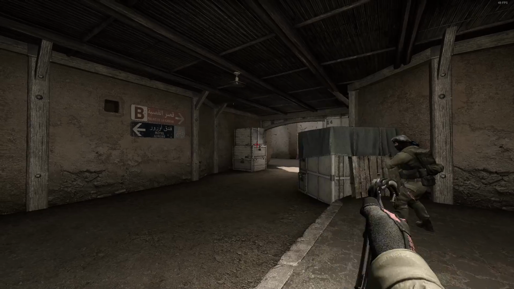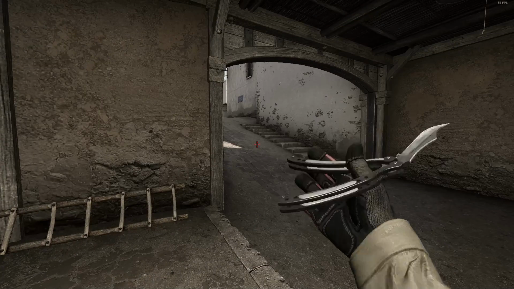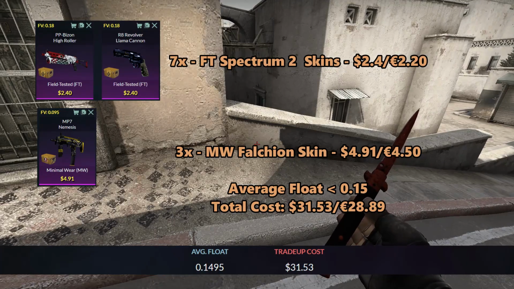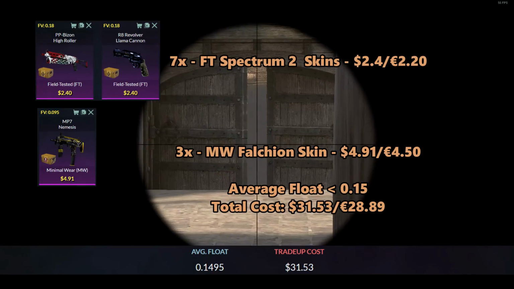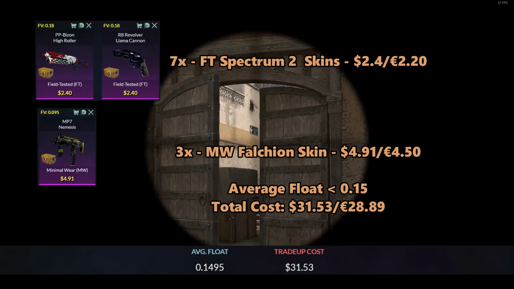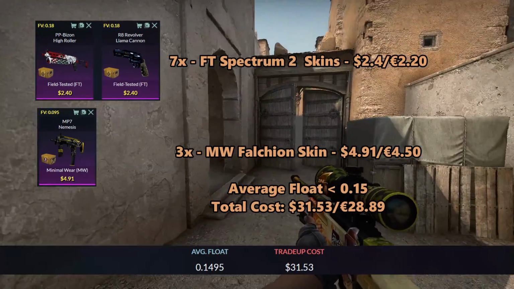So for the last trade-up, we will be doing a minimal wear AK-47 Empress trade-up. So for this trade-up, we will be using 7 field-tested Spectrum 2 skins and 3 minimal wear Falchion skins. So for the field-tested Spectrum 2 skins, you can use the High Roller or the Llama Cannon and you can get them for $2.40 each. And for the minimal wear Falchion skins, you can use the Nemesis and you can get them for $4.91 each.